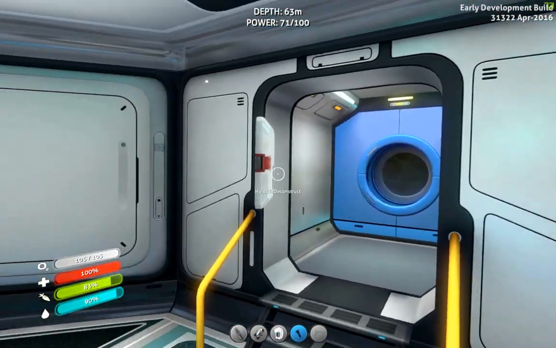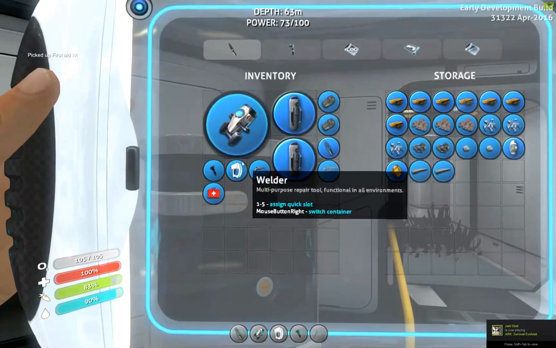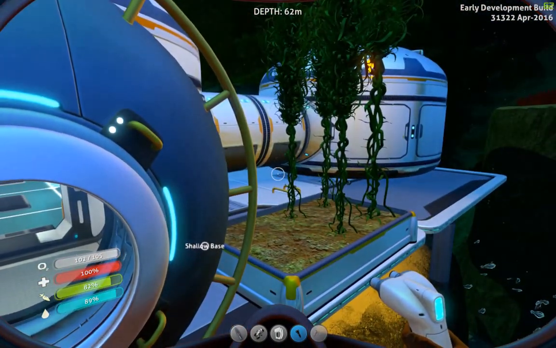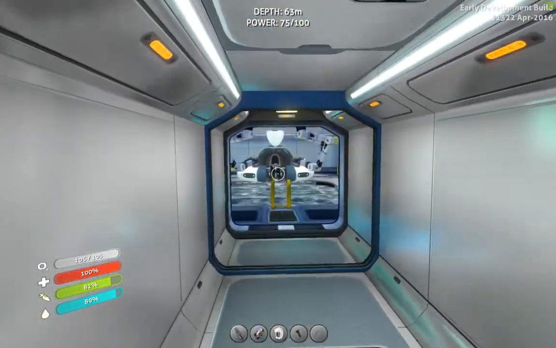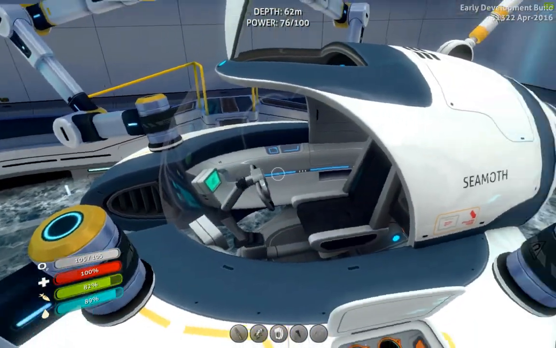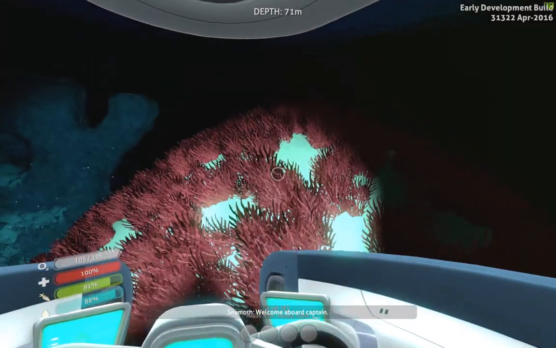I think I'm gonna bring... What are you doing? You know what? I'm bringing that with. I don't know why I left that way. Because we need to go... Ooh, actually the seamoth modification station would be very nice to get too. Oh, we need to find some stuff. Welcome aboard, Captain.